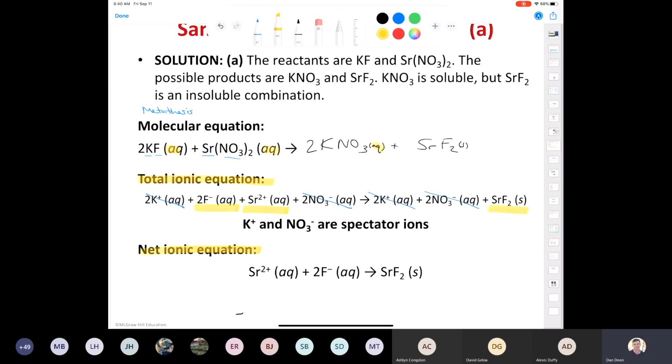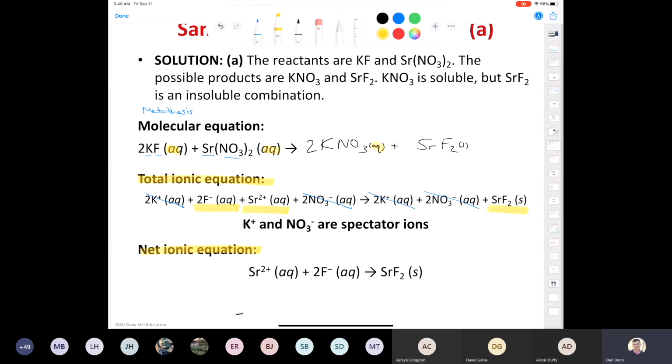I told you I wasn't going to do the next one, but I'll just walk you through it quickly here. It says if you take ammonium perchlorate and sodium bromide and you do a double displacement reaction, this is kind of a funny one because you end up with ammonium bromide. If you look up ammonium bromide in the solubility table, you'll find that it's soluble. Then you combine sodium and perchlorate, so you end up with sodium perchlorate. When you look it up in the table, it's also soluble. So everything in here is soluble.